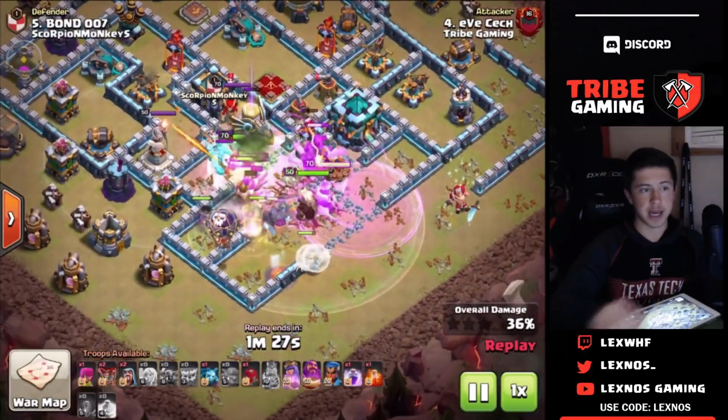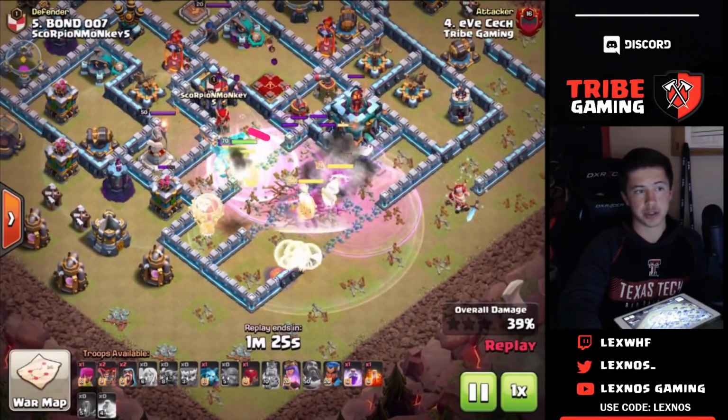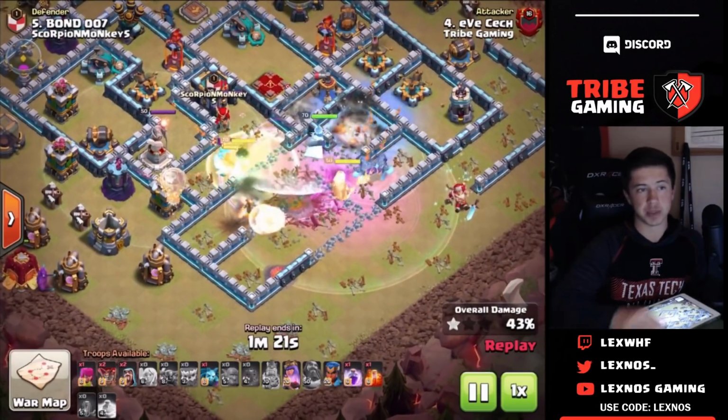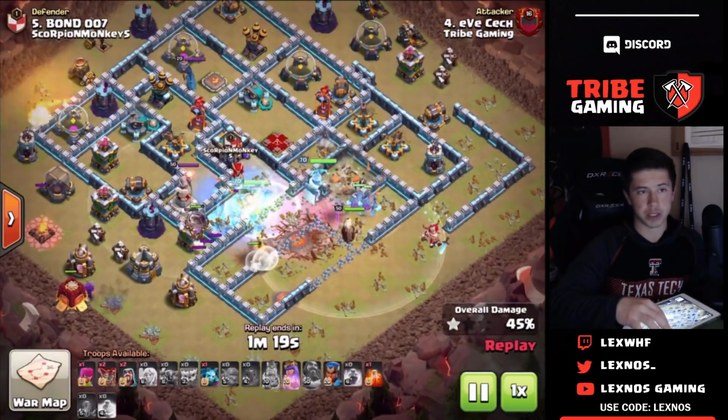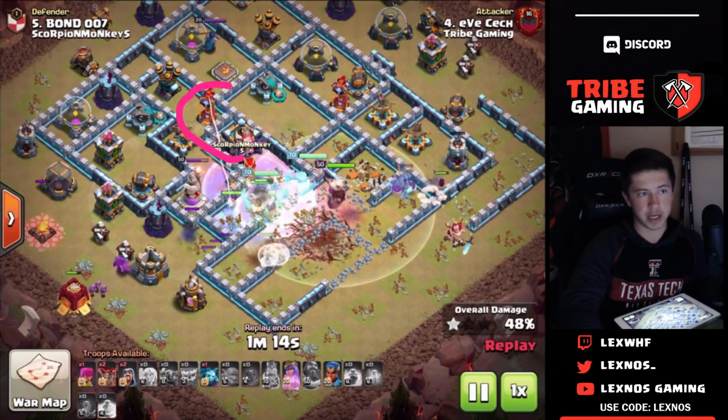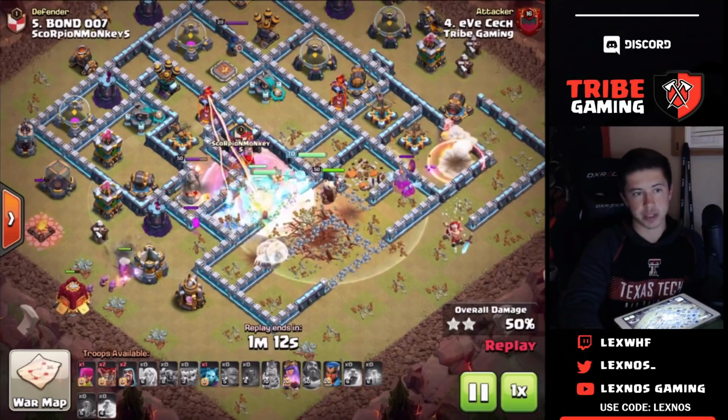And look at this, guys. He accidentally drops the jump here where he meant to drop the poison. So basically, completely useless jump spell here, and he still is going to get the triple. So really nice stuff here by Evechek. Didn't even need that jump spell, even though it would have really helped if he had it back here. He meant to drop the poison, but it's still going to work out.